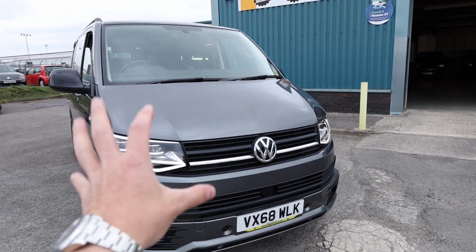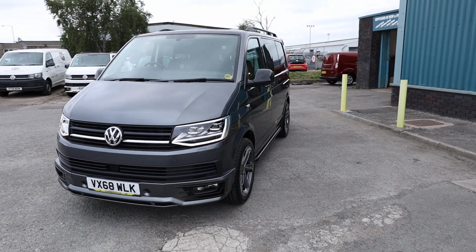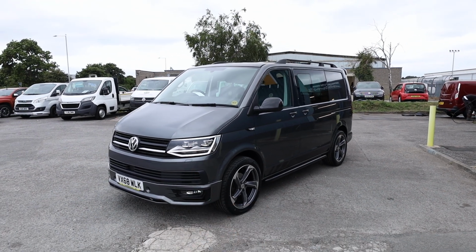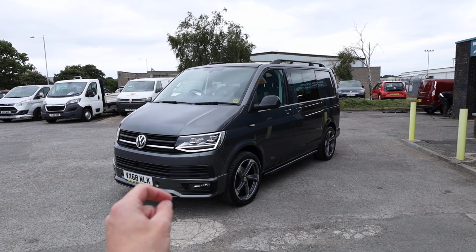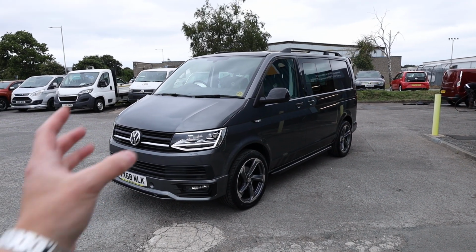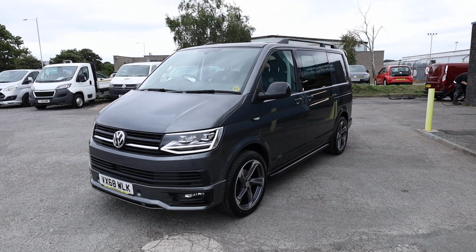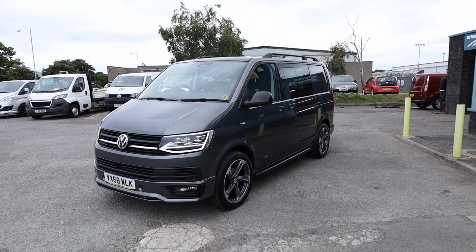As I say, we have got evidence of a previous service being done on this vehicle, and it's also been right through our workshop as well. Full service, all the filters, including rear brake pads, and also the new timing belt and water pump kit as well. Absolutely fantastic condition. A couple of little minor bits which will be sorted before it leaves, but other than that, a couple of stone chips and touch-ins and things like that, but really a lovely, lovely van with a beautiful spec and of course the lovely colour indium grey.